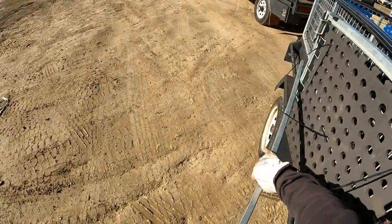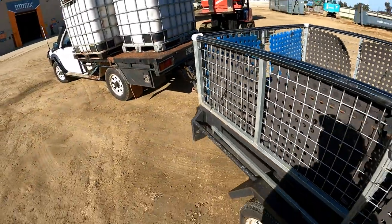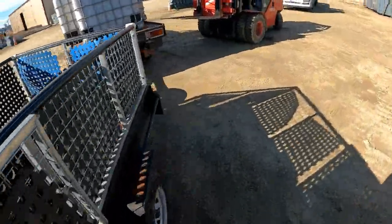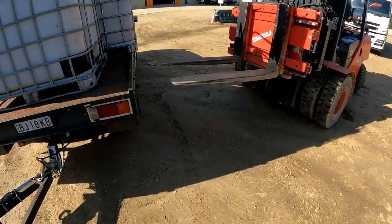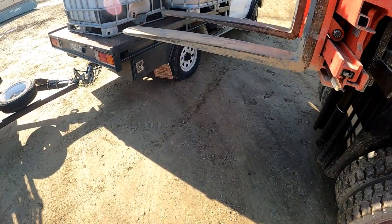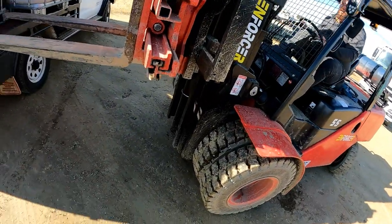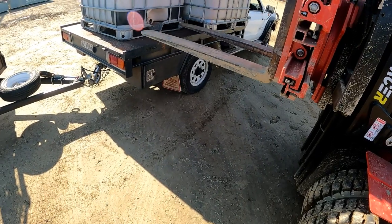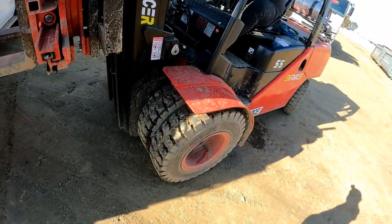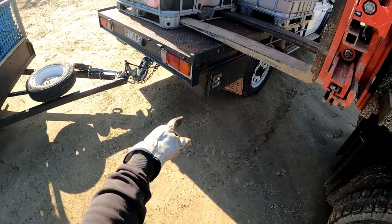Get him to put one in him. Joe, what am I doing? I can't see anything. Go up, go up, go up. Tilt your fork forward. Up, higher. And right hand down. Go down now. Go down with your fork. Down, down. Tilt it forward. You gotta go across that way more. Yeah, go in there straight. That's it. Keep going. Push it over, it'll only hit the side rail.